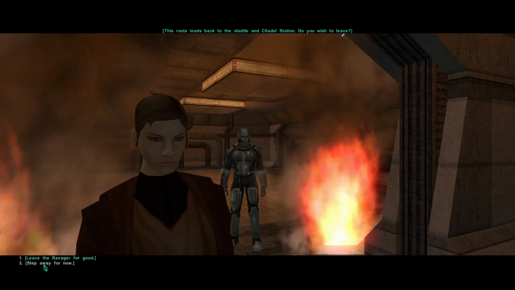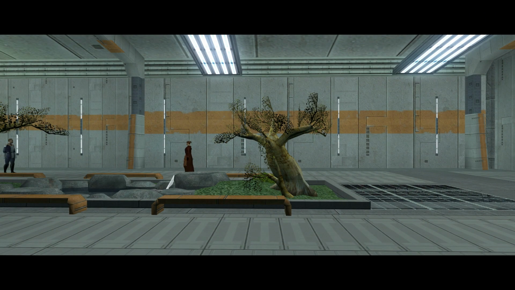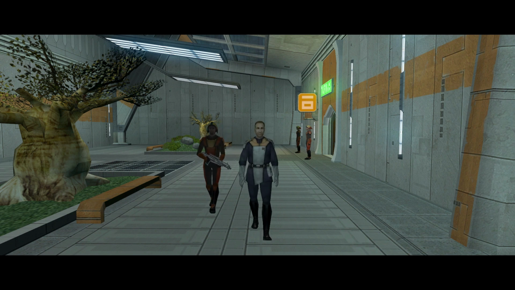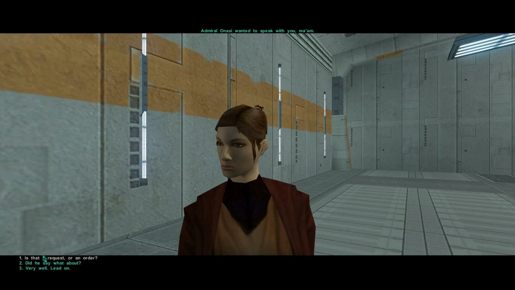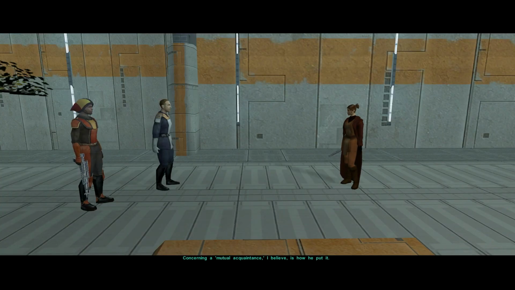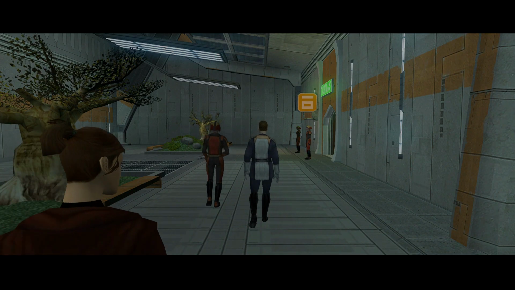Do you wish to leave? Yes. Admiral Onasi wanted to speak with you, ma'am. Really? As I understand it, there was something private he wished to ask you concerning a mutual acquaintance, I believe is how he put it. Okay.